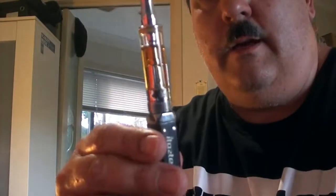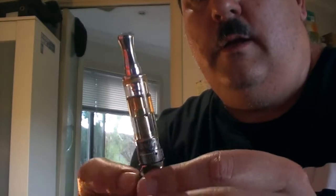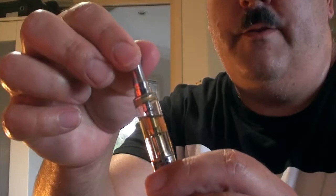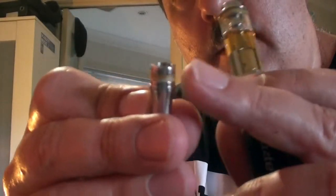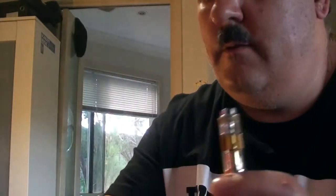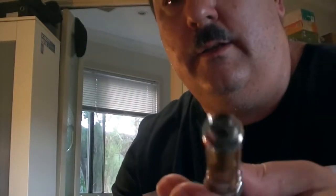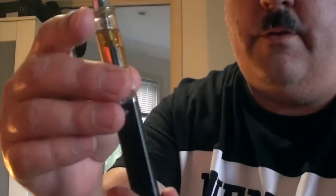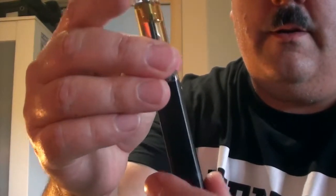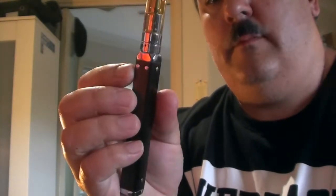That's the iTaste and the K1 Aspire and the atomizer has been changed. You do have to maintain these. If you've been using it for a good day, you want to disconnect the drip tip, wash it under water — being careful not to lose the little rubber seal. Pat it dry gently, then clean with the tissue in the top of the tank just gently, and the excess juice will come out. Then pop your drip tip back and you're ready to vape again. The tightness on here — you want it tight enough it's not going to fall off, but not too tight. It gives a little bit of breathing for the assembly setup.